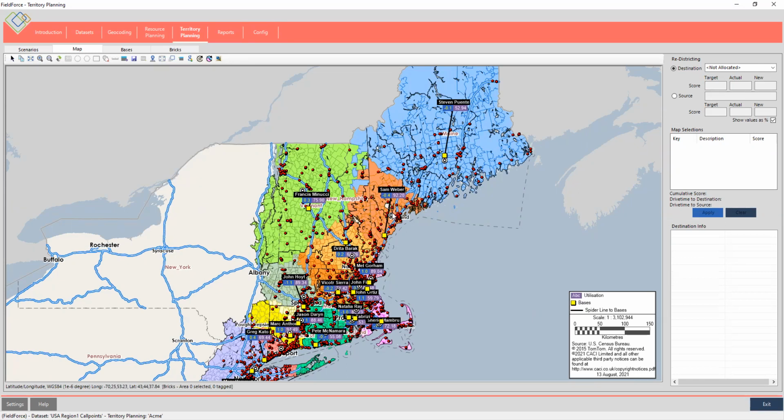I mentioned before about ideal locations. These black and white bullseyes are the ideal locations. So if Sam were to leave, we'd recruit someone up here. And again, that would very much improve the travelling profile of the territory. And as you see, it's very quick to do. So you can do lots of different types of scenarios.